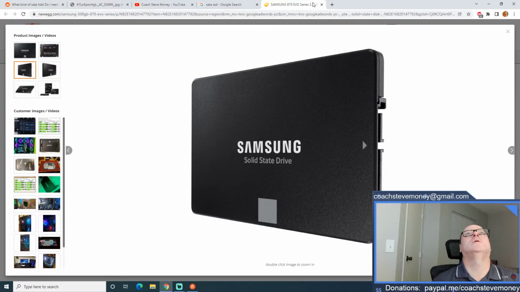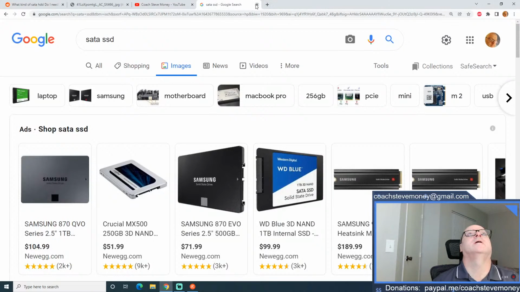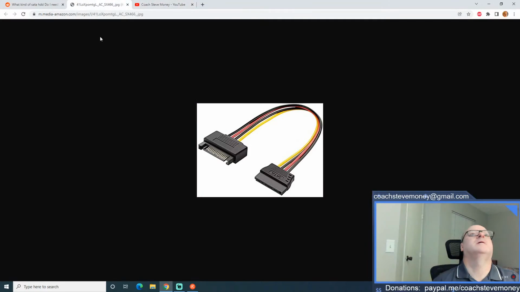And so what you have there, what this is, yeah, I don't even know what that is. What the heck is that with those things there? So that's not it. That's some kind of SATA, but it doesn't look like it's the same.